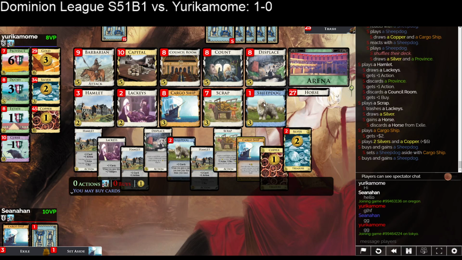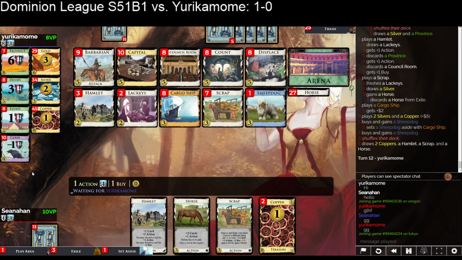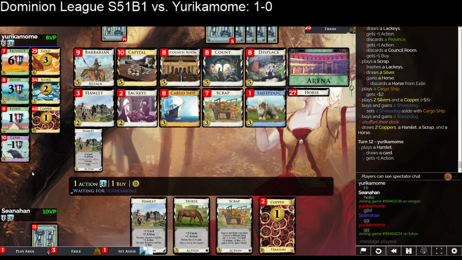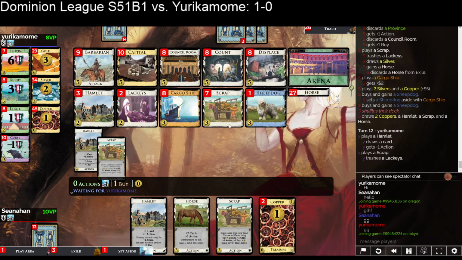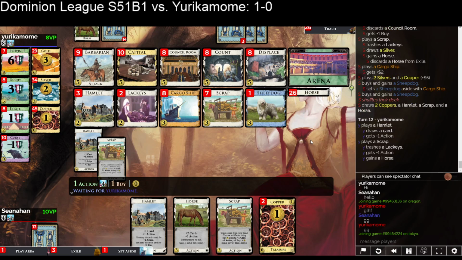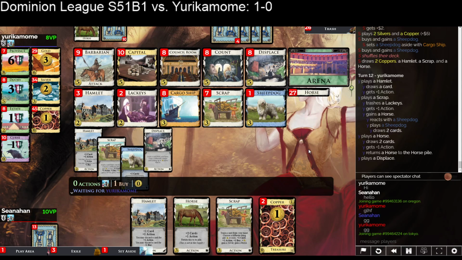I'll set 1 aside just so I haven't. Oh boy. Maybe I shouldn't have set either aside. Hopefully they have to play their council room first and I draw a Sheepdog. But the whole Sheepdogs counter Barbarian only works if you actually draw them. This is an interesting start. They don't discard for action. They're scrapping the Lackeys. Well, they have all their Sheepdogs in hand. Or a Sheepdog in hand.